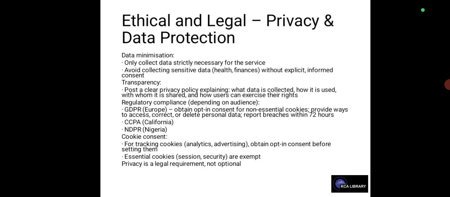Then for intellectual property and licensing, always respect copyright. Do not use images, fonts, or code without proper license. Use royalty free sources or purchase a license. Provide attribution where required. Then you can also go for open source licenses. Contracts should clearly define who owns the final website, code, assets, and content. For developers, retain the right to showcase work in portfolios unless agreed otherwise.